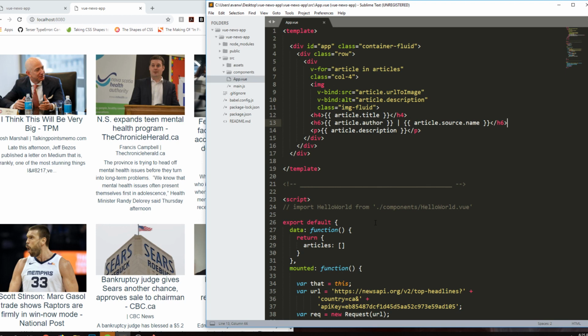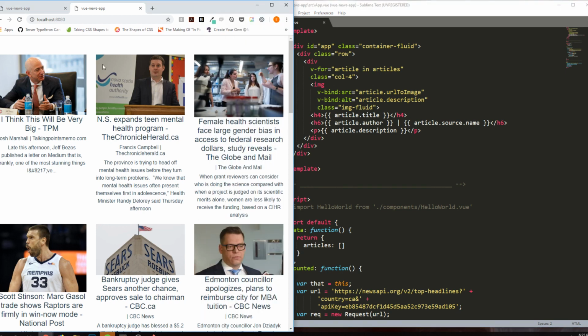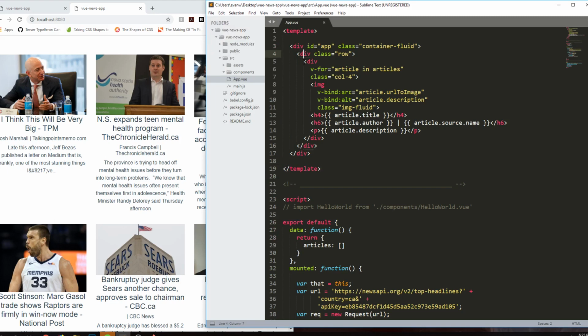So what that means is I want each of the articles that we see here, the image, title, author, source, and description, all of this content to be one individual and independent article component. Okay, kind of like how you might separate it as a bootstrap card or something. Now they're already separated, each of these is its own div, and that's fine.